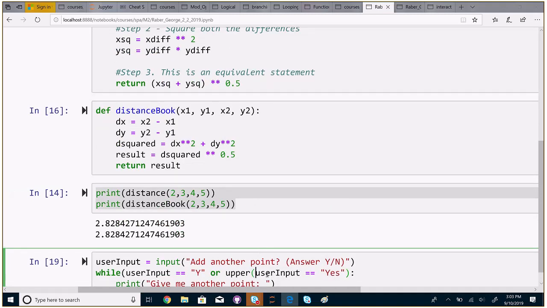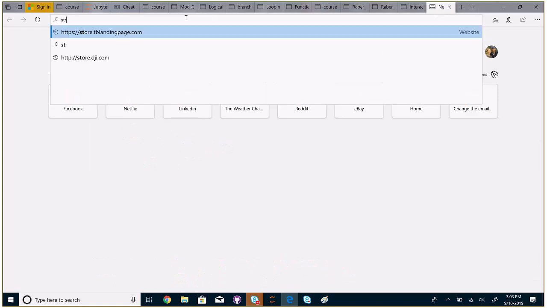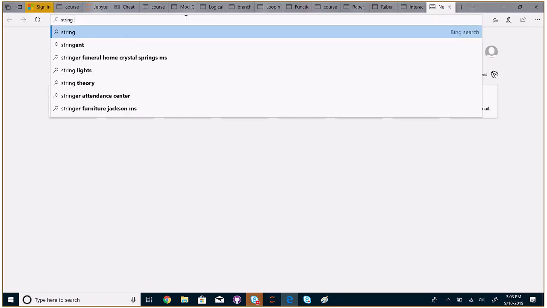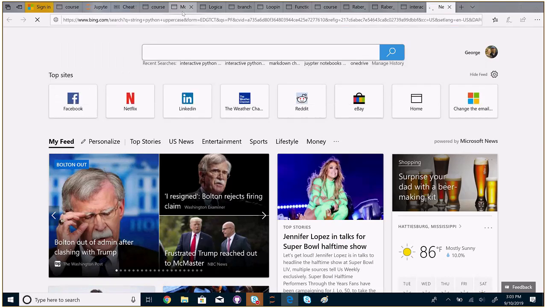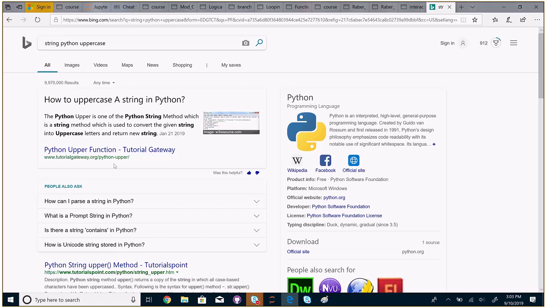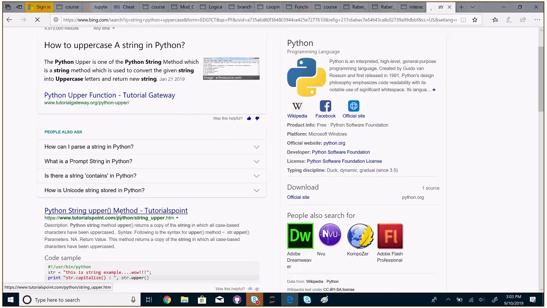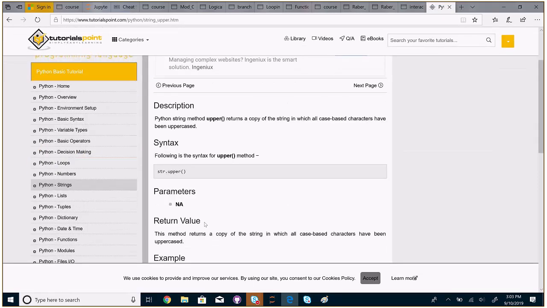When you say user input yes, does it have to be with caps? It does. It's case sensitive. Just put one user input and just put Y or yes. You have to put a whole other user input.